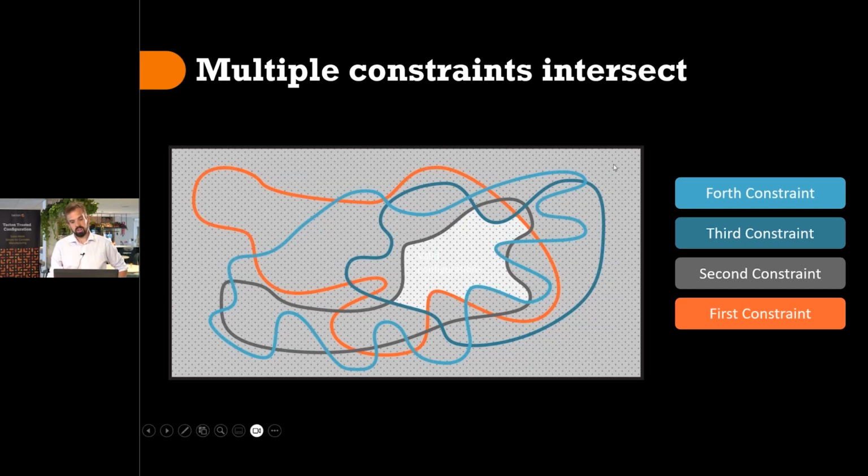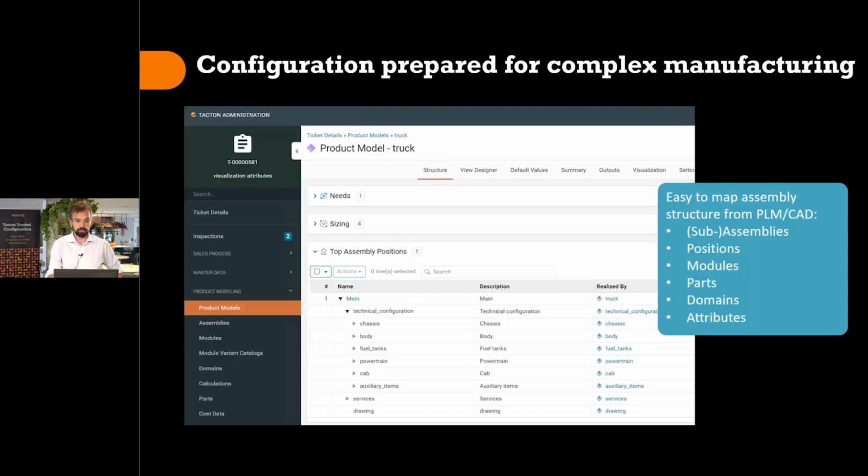It's an example where the theoretically possible is the whole square of solutions. Every dot is a solution. But when you apply your constraints, you end up with the white area in the middle, which is the actual possible solutions that you can configure and in the end sell to the customers. So this is what we have today, what we've had for a long, long time, and it works perfectly, and it can manage a lot of the complexity and problems we see in the manufacturing market today.